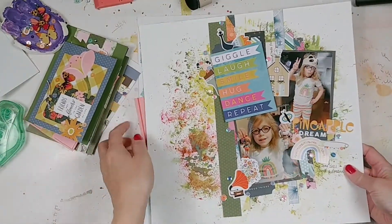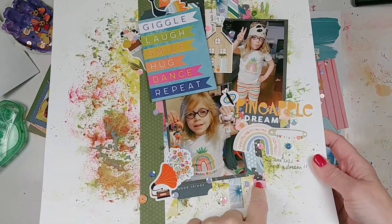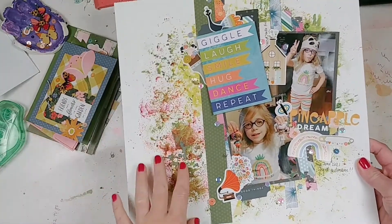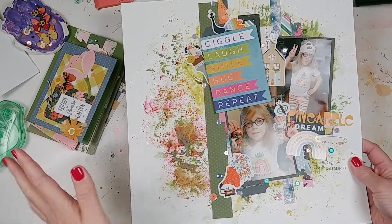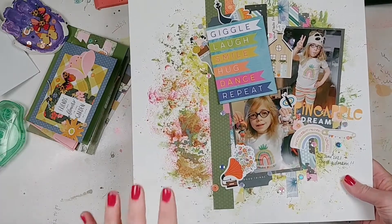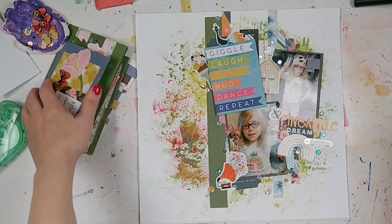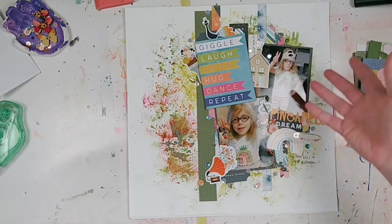So then we got more layouts — I got a lot of layouts this month. This one I was doing as a way to use pieces from that Best of Both Worlds kit. You can see I've got a bunch of paper strips going behind here. I think this was also based on day five of the Scraptember 30 Days of Sketches challenge that Christie's Beautiful Life was hosting. I did my own background trying to get some of the same colors — the green and that magenta. It was a little too dark but once it's down you can't erase it, and it kind of muddied things with the yellow and green, but I'm going to be okay with that. I got these two photos together and a three by four card popped up. I called it 'Pineapple Dream' because she's wearing her pineapple pajamas — just random photos that didn't make it into the June pocket page, so I decided I would scrapbook them.